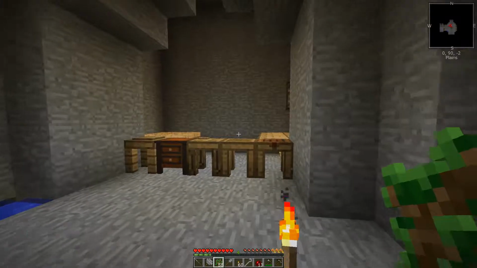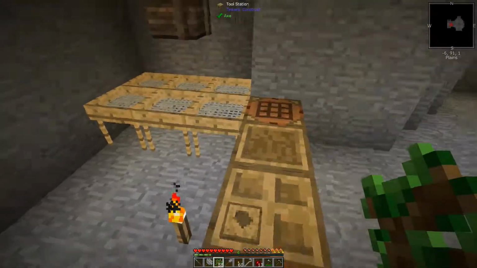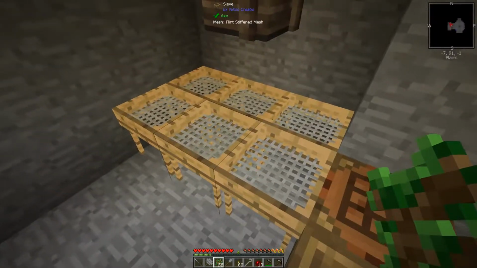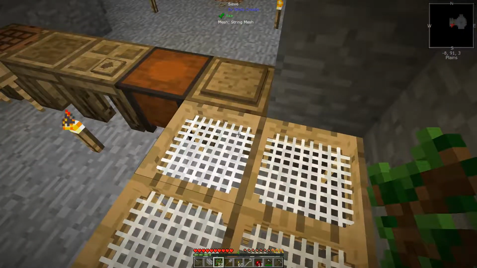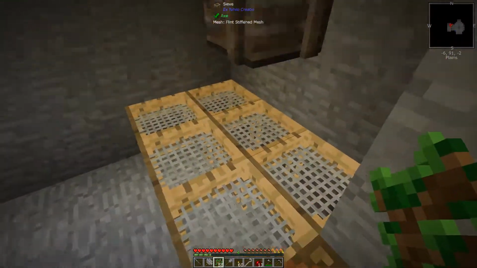Like I said at the end of last episode, I dug out a little bit here. Started to throw down some meshes, some sieves, put them together. You have to use the string ones to make the flint stiffened ones, but I went ahead and kept some string ones because I feel like there are some things that you can't get except through the string meshes. So, I just kept a few of them around, got the flint stiffened ones going.